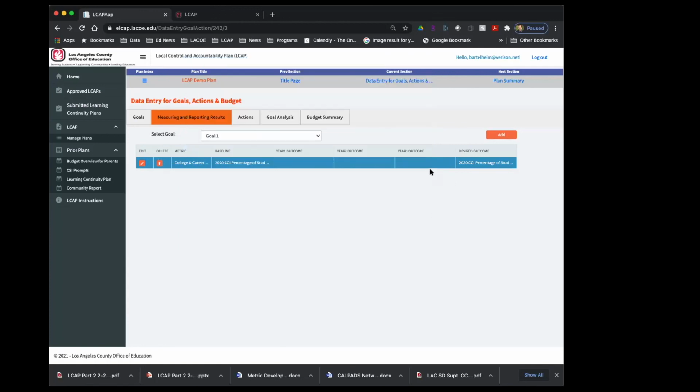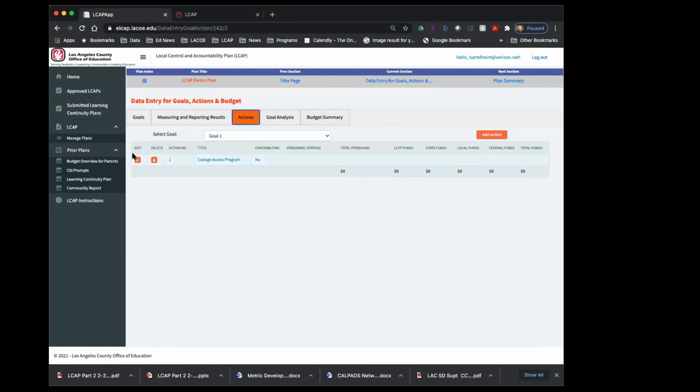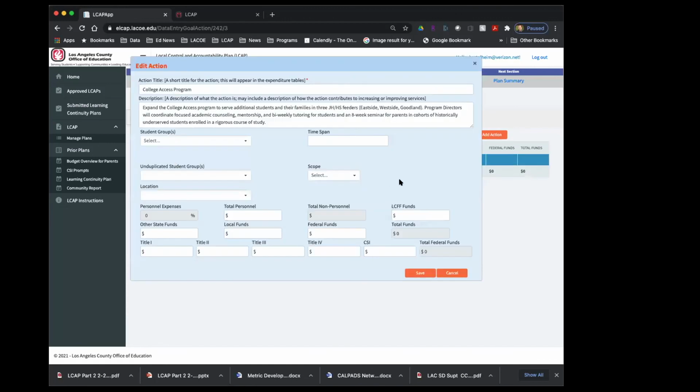And with any of these actions, I'll back out and show you in a minute. I can actually see what they look like in the page when I'm back in the plan index. There's a view feature that'll allow you to see what things look like. Finally, as an action, here's a sample of an action. And I think this is one of the value-addeds that we provide. If you're a charter school who's using their LCAP as their SPSA, you'll really appreciate this feature.